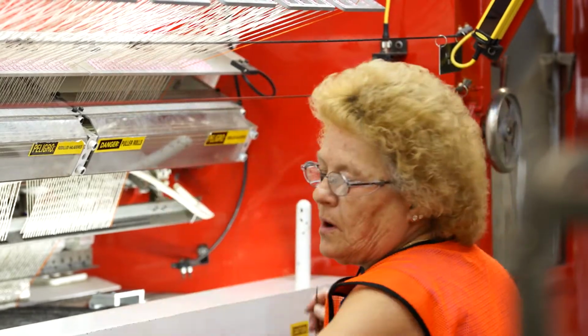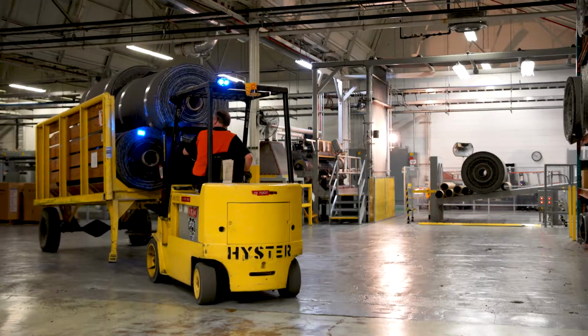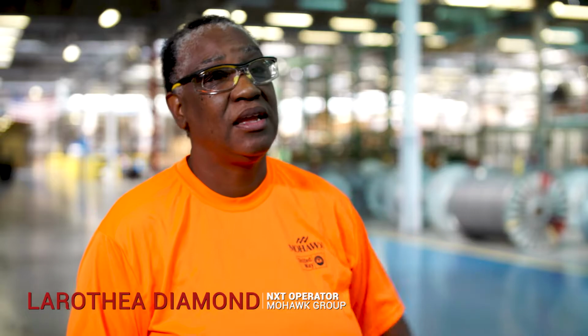And we support our associates. We're lucky enough to have 800 associates here in Virginia, so we're very focused on, hey, whatever their passion is and however we can impact it positively, we make sure we support them in that area. People really put pride in their work, and they are really enjoying working here. To see that your product is in showrooms, in stores, I mean, that makes you really feel good. And me personally, when I go to a restaurant, hotel, I'm looking down at the carpet, and I said, that's our brand. So it makes you feel good.